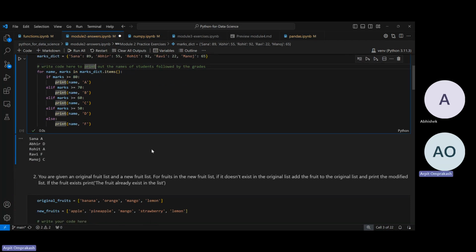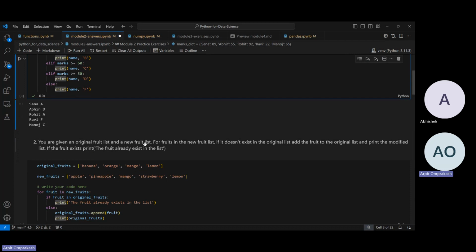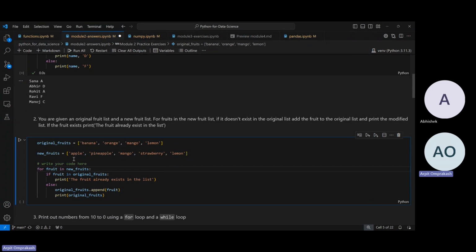Then in the second question, we are given the original fruit list and a new fruit list. For fruits in the new fruit list, if the fruit does not exist in the original list, we need to add the fruit to the original list and then print the modified list. If the fruit exists, then we just print that the fruit already exists in the list. So now we have two lists, but we are iterating over the new fruit list because we are checking items in that.